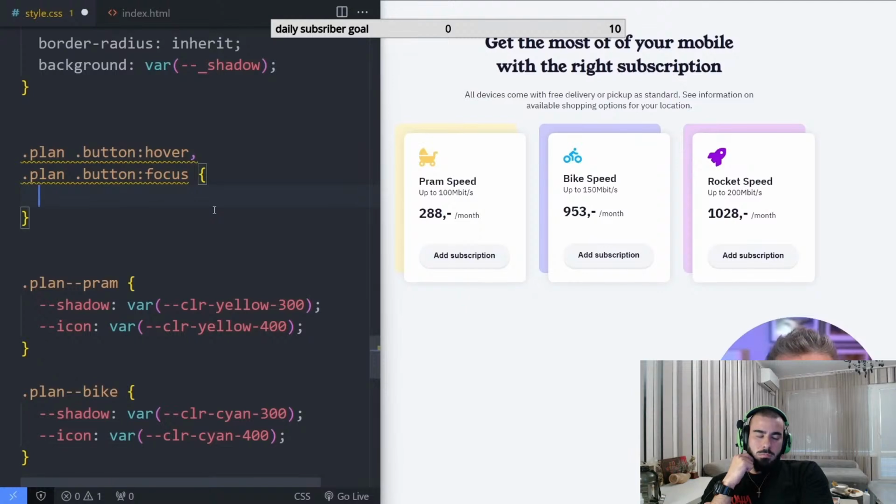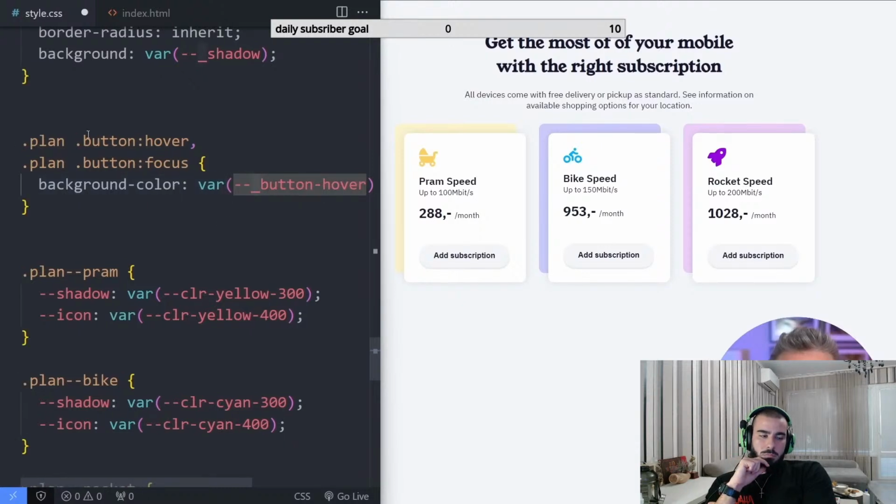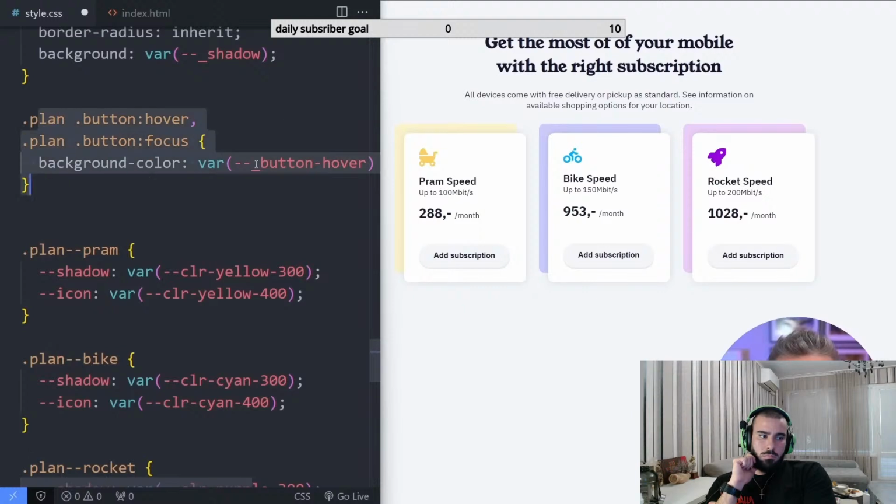And for this, we can just say that the background color is my var button hover with the underscore here, and it's important that when we're declaring it, we're using the private property version of it. So this is sort of setting the stage up, and then when we use it, we can just use the non-underscore version of it. If you don't like that idea of having that fallback in there, you could approach this in a slightly different way. The main idea here is to take advantage of your locally scoped custom properties.